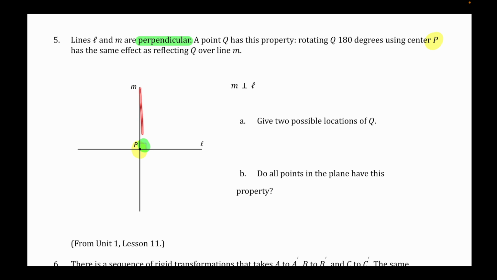Or the line M is the perpendicular bisector between the pre-image and the image created by that reflection. So the only way that we can give possible locations of Q, which is what they're asking for here, is if they actually lie on line L right here.